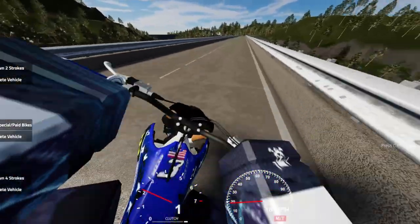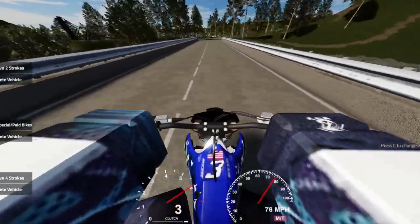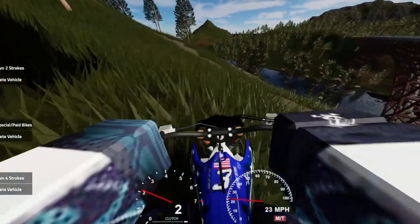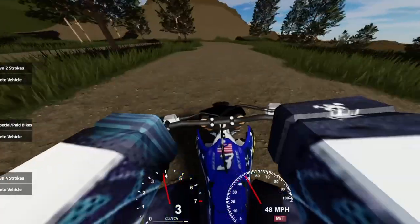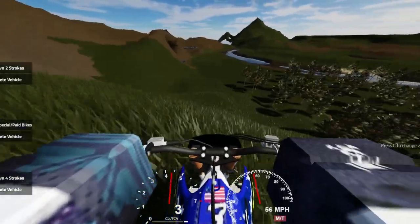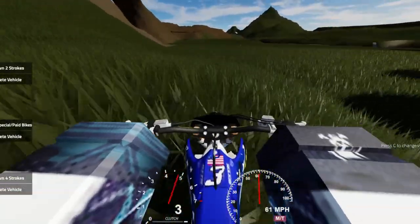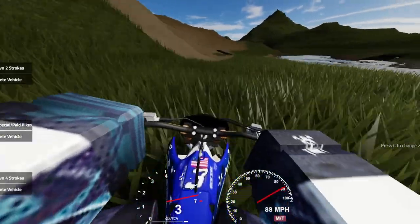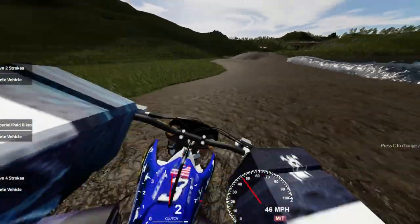If you look to my right, Pagoda is down there somewhere. It's not really fully rendered in yet. Okay, I believe you get there. I think we're going to have to take one little steep hill up here. It seems like they have actually removed the freestyle motocross area. Okay, so we're going to drop down here, and I think we're going the right way. Go past the Enduro. I think we go around here.